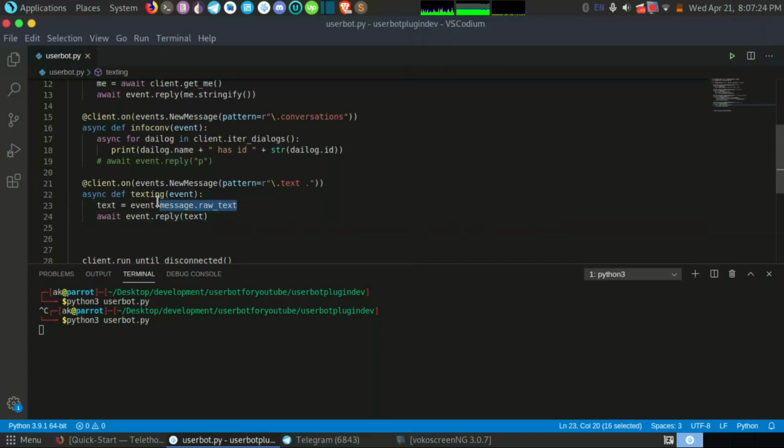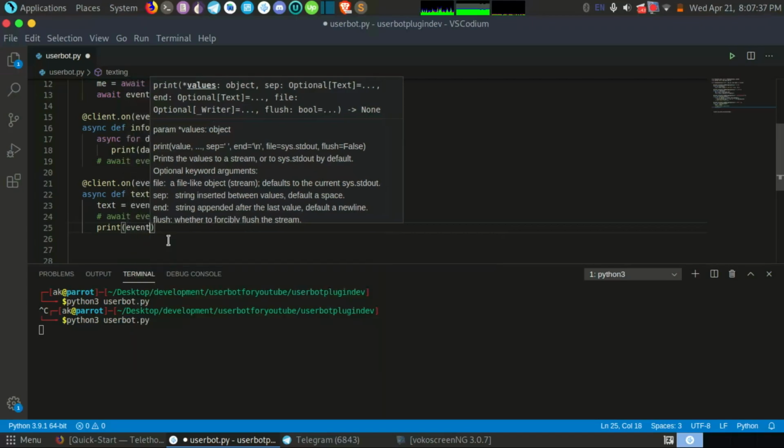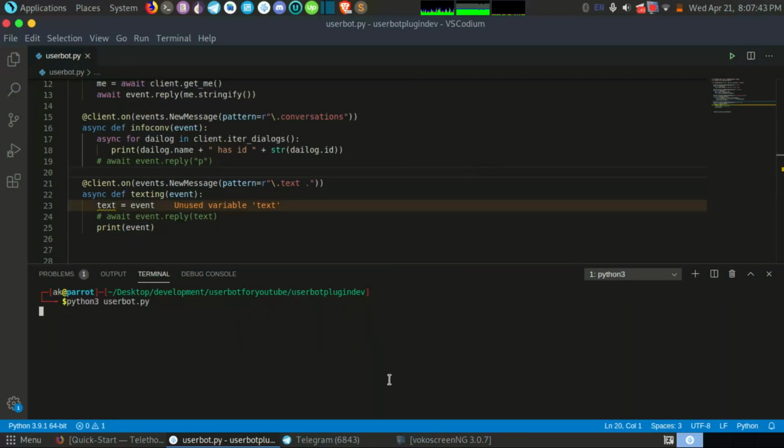And one thing more, I will remove this all and I will comment this. If you want to get things from your message, then how you can get things in your message, you have to print event. It will tell you everything about that, so you can fetch information from there.